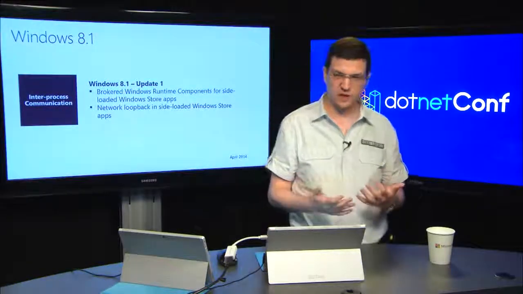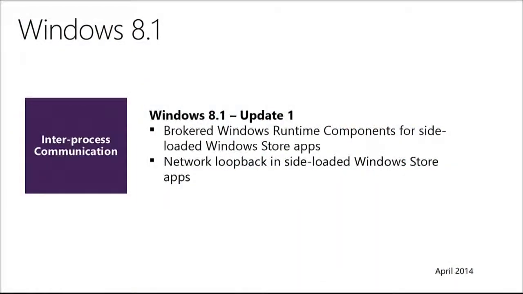But there have been some new developments. For Windows 8.1, they released an update at Build. At Build, Windows 8.1 Update 1 was released with two capabilities which I'm not going to call out as being for WPF developers. No, this is not specifically for WPF developers, but it lends well to our ecosystem of the .NET framework.